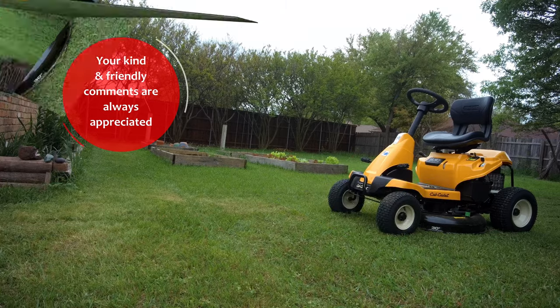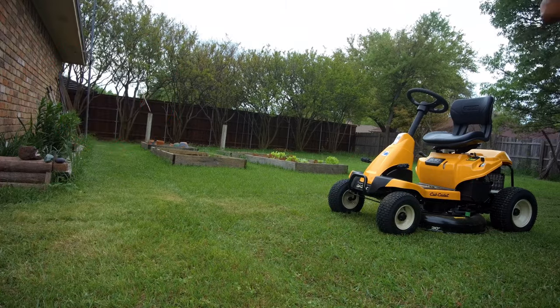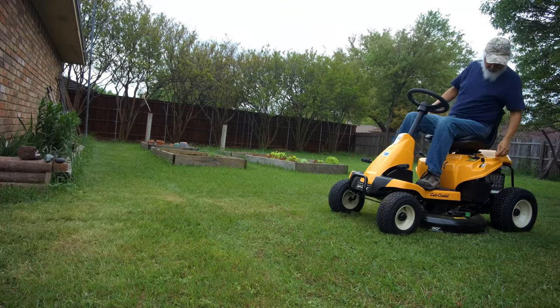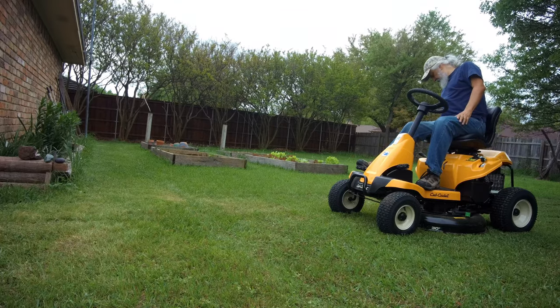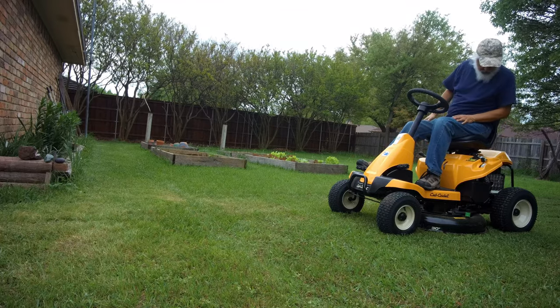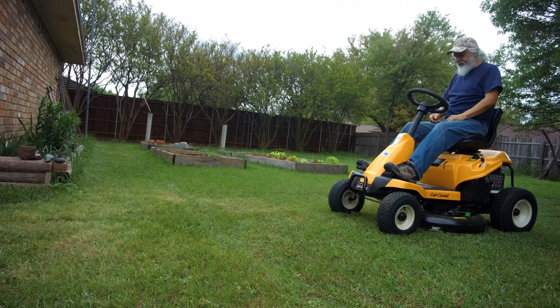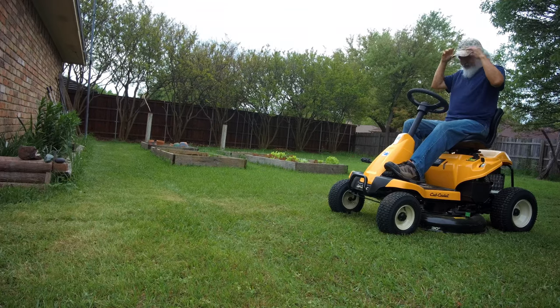Let me get on board and mow a little bit of my lawn. I'm just starting to mow — this is my first time bringing it out, on April 1st, 2020. It's been raining for the last few days, and for the last few weeks as well. So I had to wait for the soiled lawn to dry up so I wouldn't make a total mess, because you don't want those tires to totally destroy the lawn.